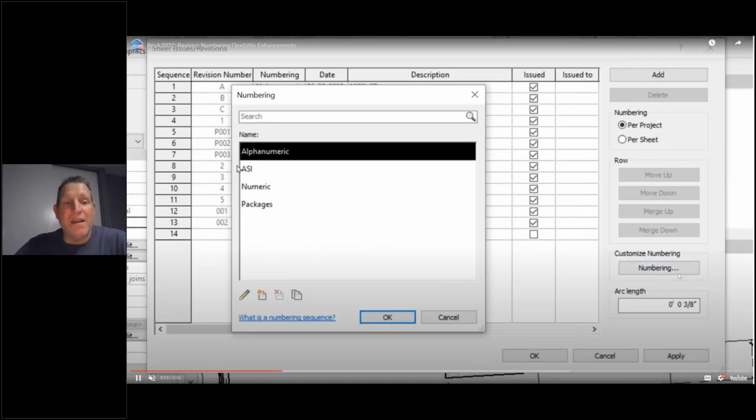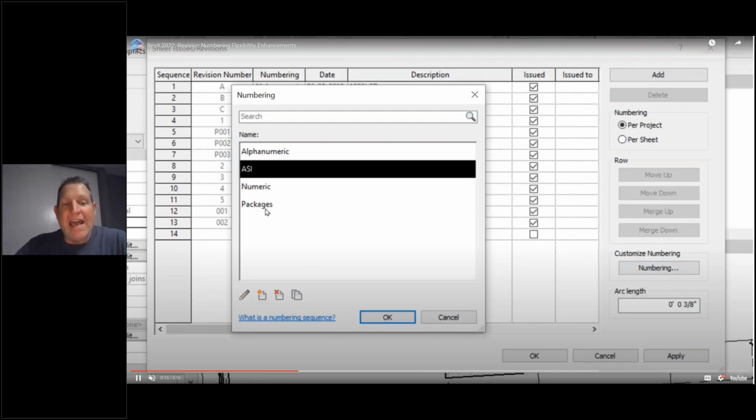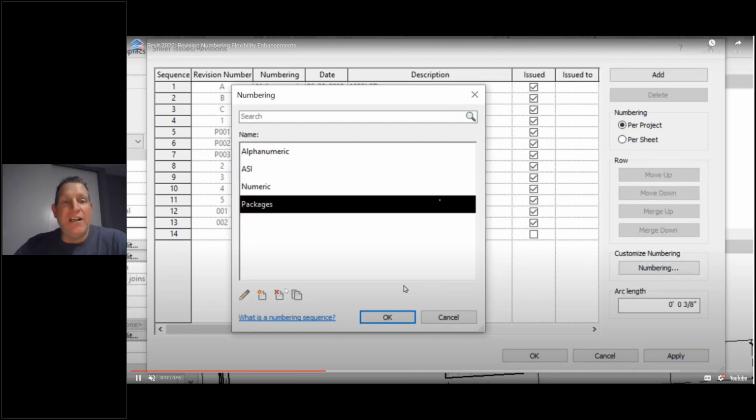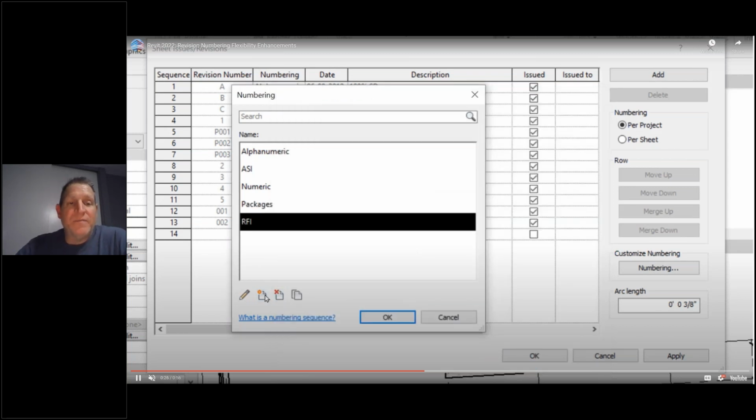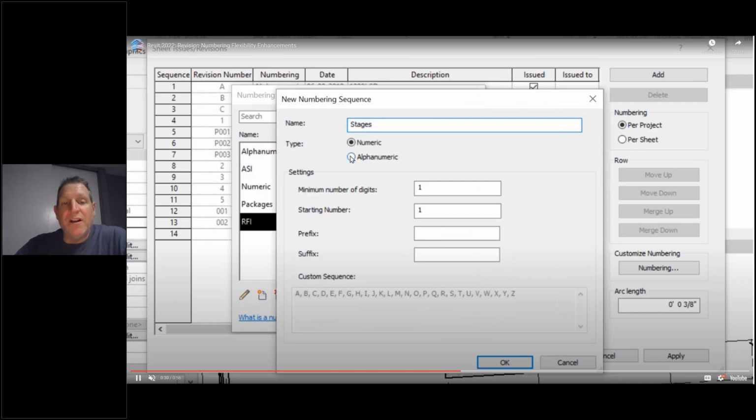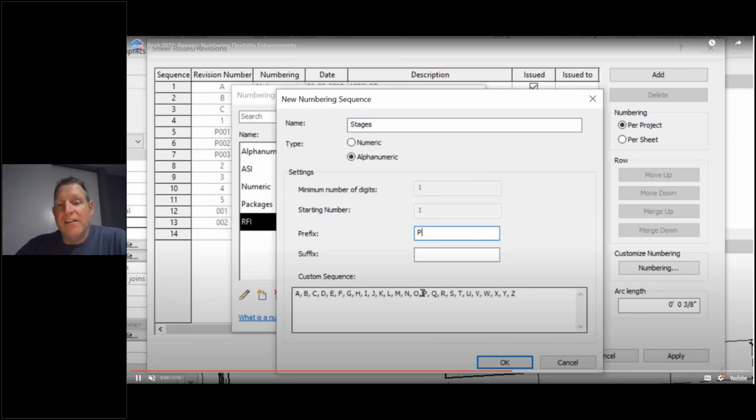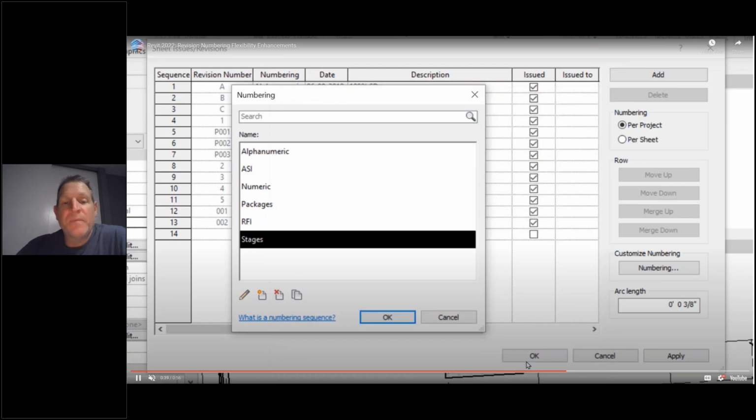You can go to customize numbering. You have the add, new, create down here. You give it a name. You tell it what kind of type it is, how many digits, what the starting number is, if it should have a prefix, should have a suffix, et cetera, et cetera. Then we're going to create a new numbering sequence here. And of course, again, prefix, suffix, and then in the custom sequence, you can say, I don't want the O's and I don't want the I's because they look too much like zeros and ones. So we can take those things out.